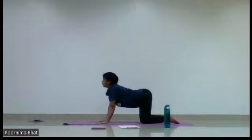Continue to breathe. Don't hold your breath. Feel the compression in the lower back, middle back, and in the back of the neck. Feel the stretch from your chin, throat, chest, all the way on the abdomen. Abdomen feels the most stretch.